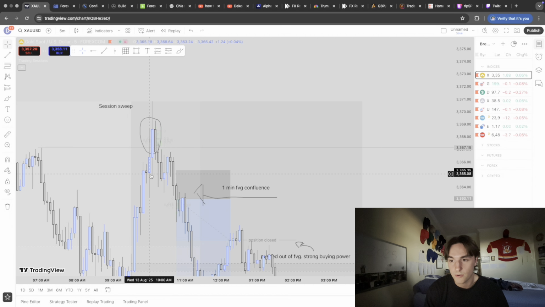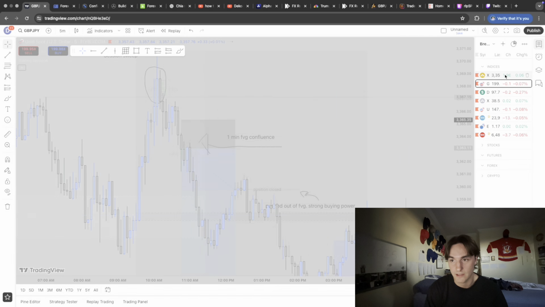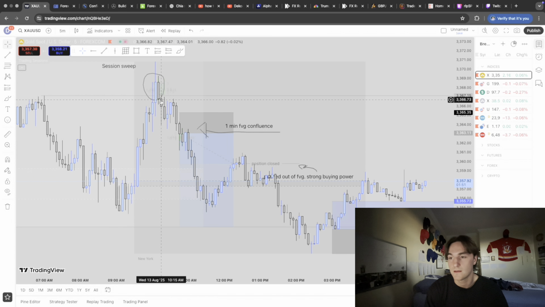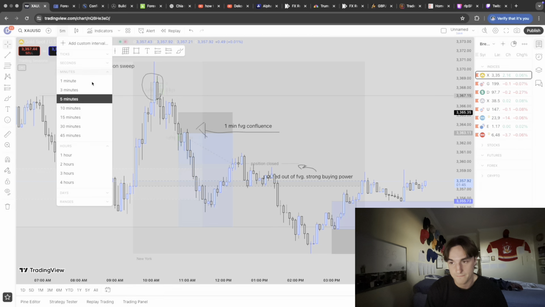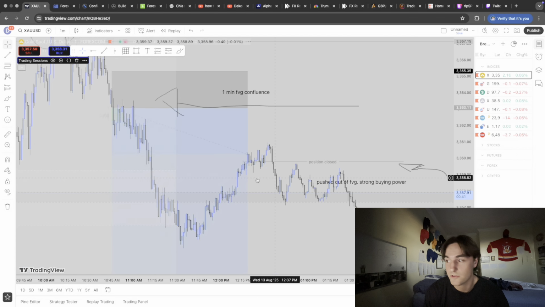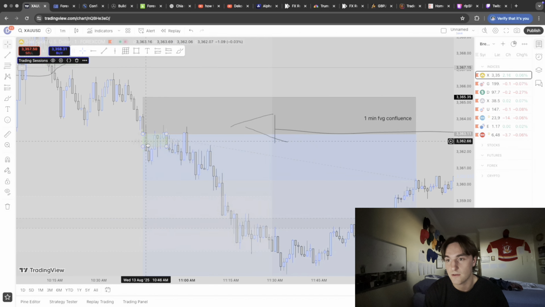Price kind of already dipped into that, so I missed that. I got in this a little late. I was looking at GJ all day. So price came up, and that's when we could have filled here, which would have been great. But then I scaled down a little more to the 1 minute for my execution, and we can see that there is a 1 minute fair value gap right here.